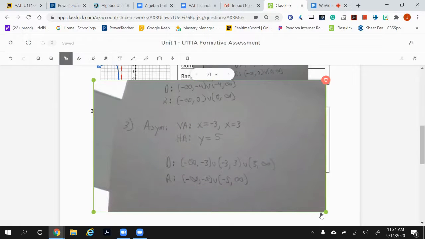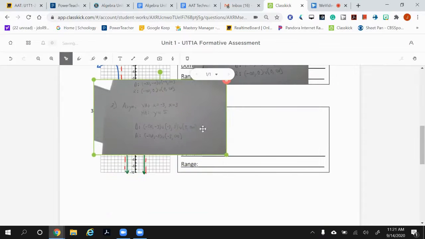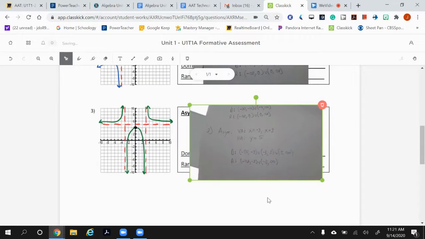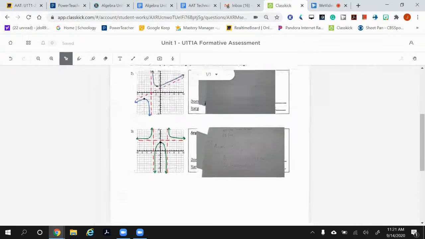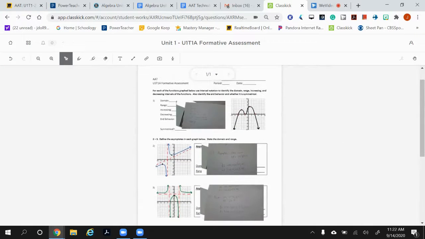And now I have earned myself at least 1 point on this formative because I did all of the work, showed all of the work that I needed to show. There's not a lot of actual work to show, but I answered every question and then put that in the space that was provided. Guys, that is totally fine to show me work, to give me answers. But again, it needs to be an individual picture for each problem.